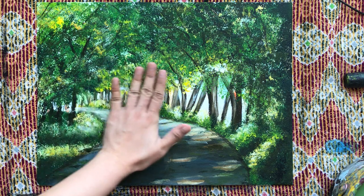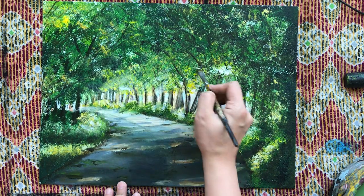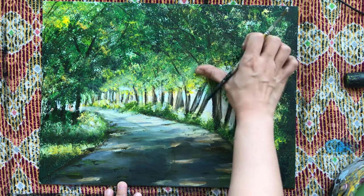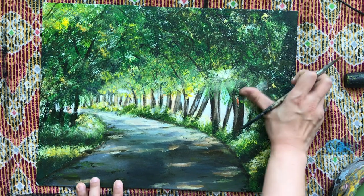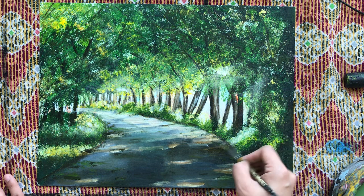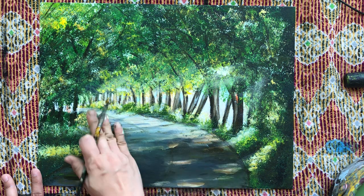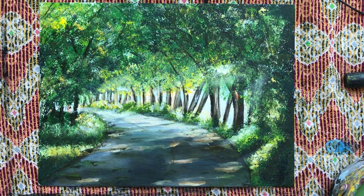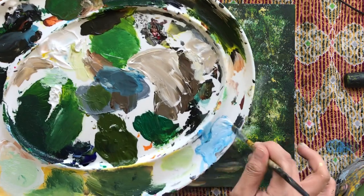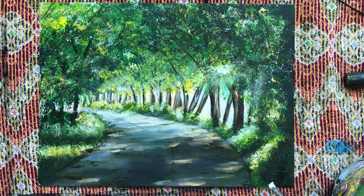I'm gonna get my white and I would like to glaze this part. This is nice. All right, so I think I have to sign this now because this is nice already. I'm gonna get, of course, my white or light blue, as long as it's visible against these colors right here. So I'm just gonna sign it now.